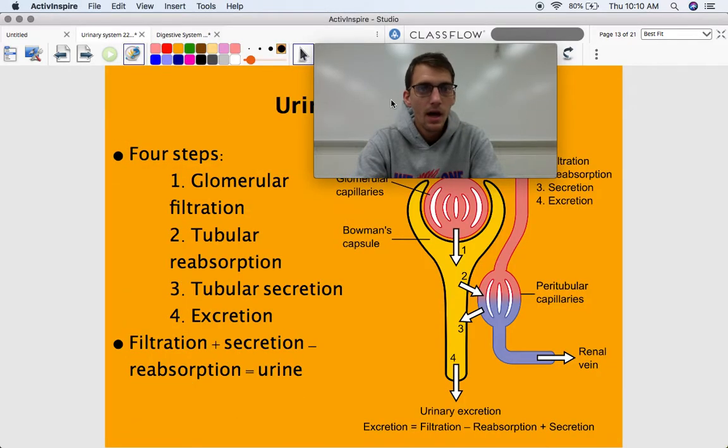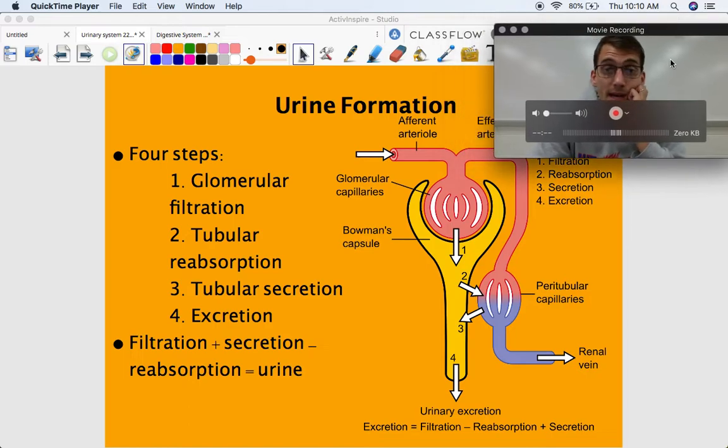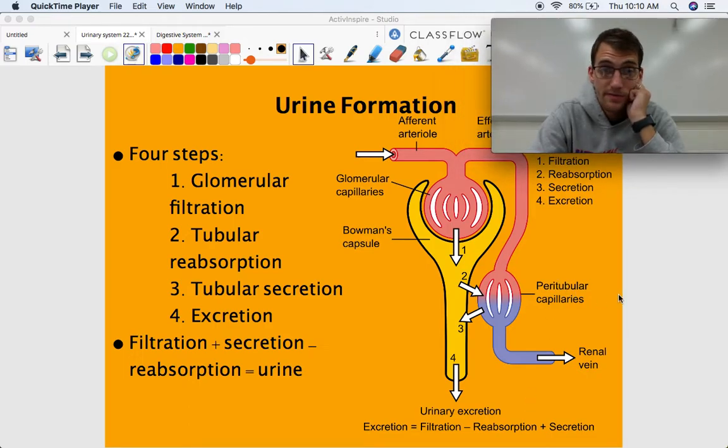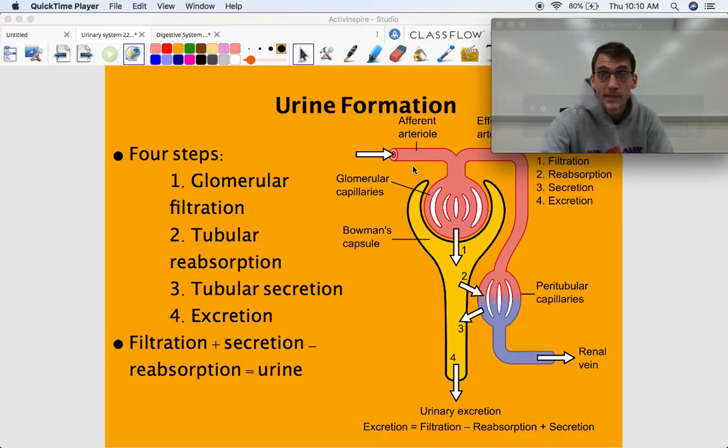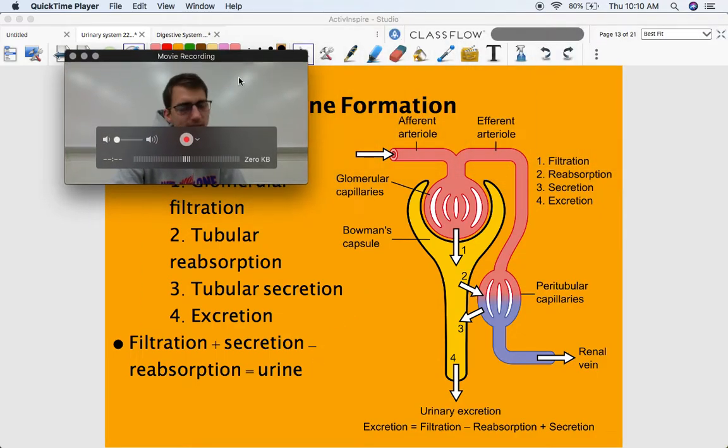All right. So like I said, there's 4 different steps to urine formation, and we've talked about 3 of them already: glomerular filtration, tubular reabsorption, tubular secretion, and of course excretion, meaning elimination. Here's a super simple picture of the nephron and its relationship to blood and these 4 different processes of urine formation. Okay, what we filter out plus what we secrete minus what we reabsorb, that's what we get in the urine. And this diagram here is really nice.